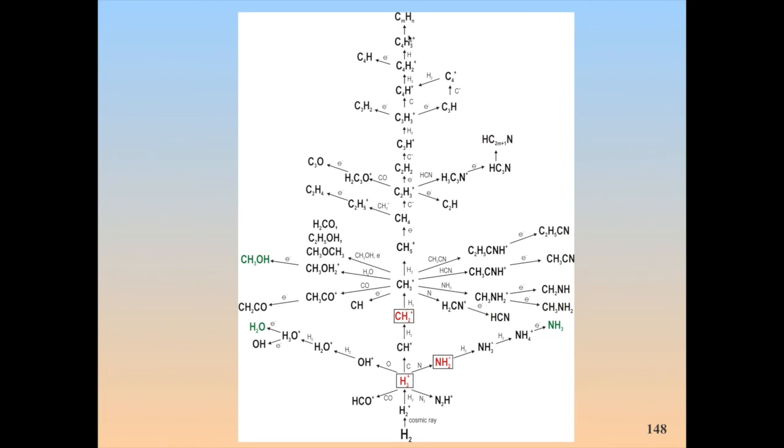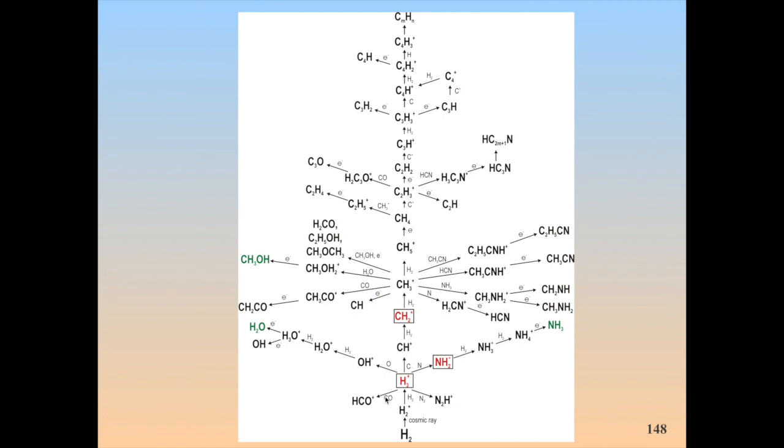All right, now as I was saying, this is going to drive a lot of chemical reactions, and here this is essentially a tree showing a whole bunch of ion-neutral reactions and how we can form many common small molecules, basically just starting with a couple of very simple ingredients. So down here we have regular diatomic hydrogen, H2. This gets impacted by a cosmic ray to form H2+, and then that H2+ reacts with another H2 molecule to form H3+. This H3+ is essentially the base of our tree that forms all these other little molecules right around here.